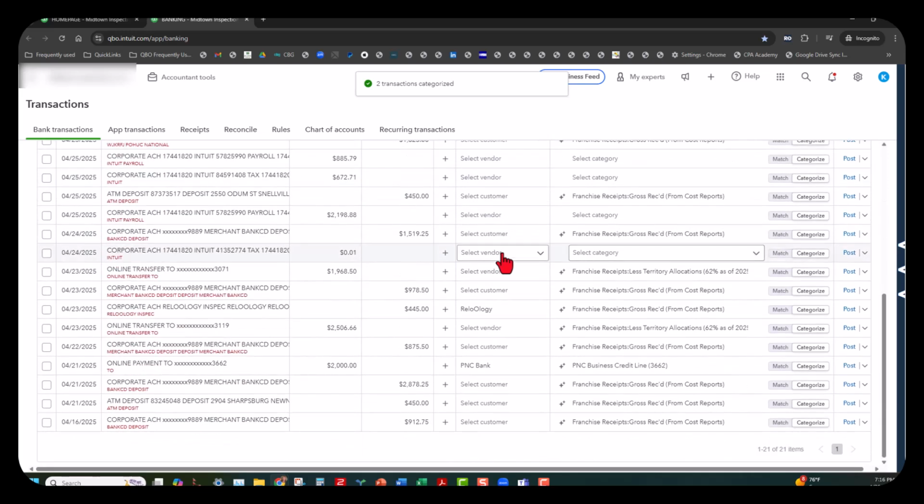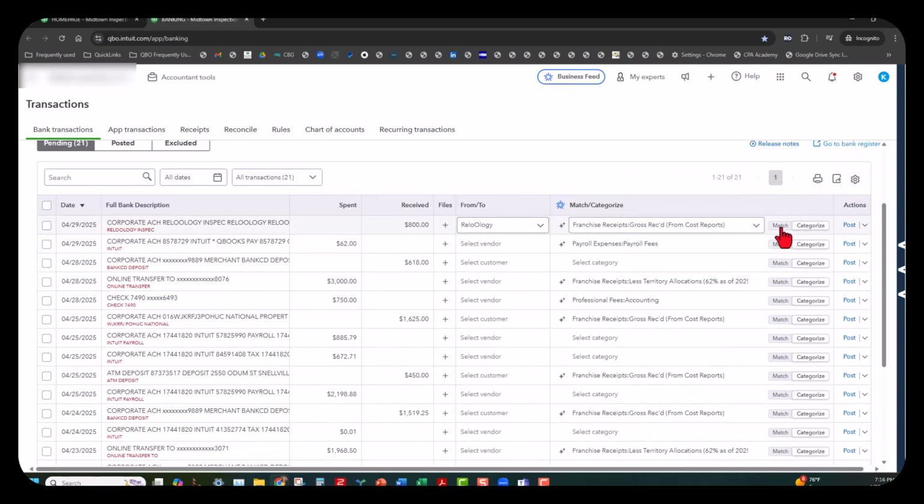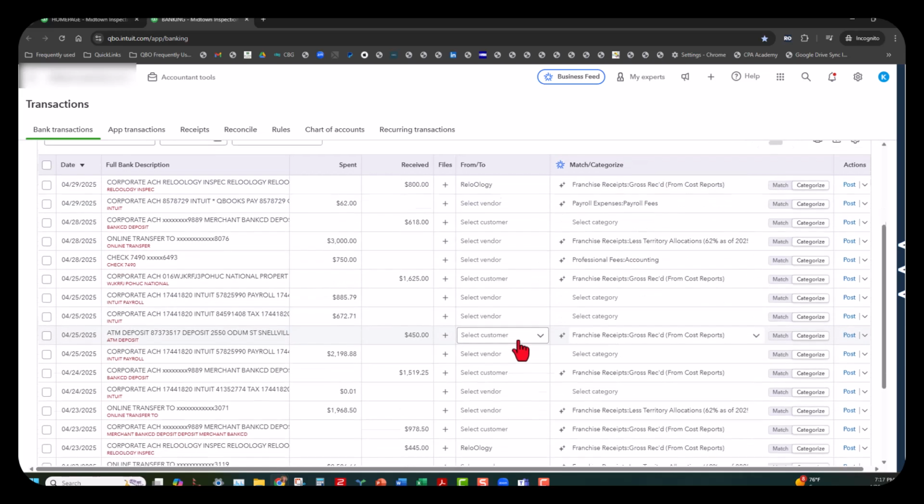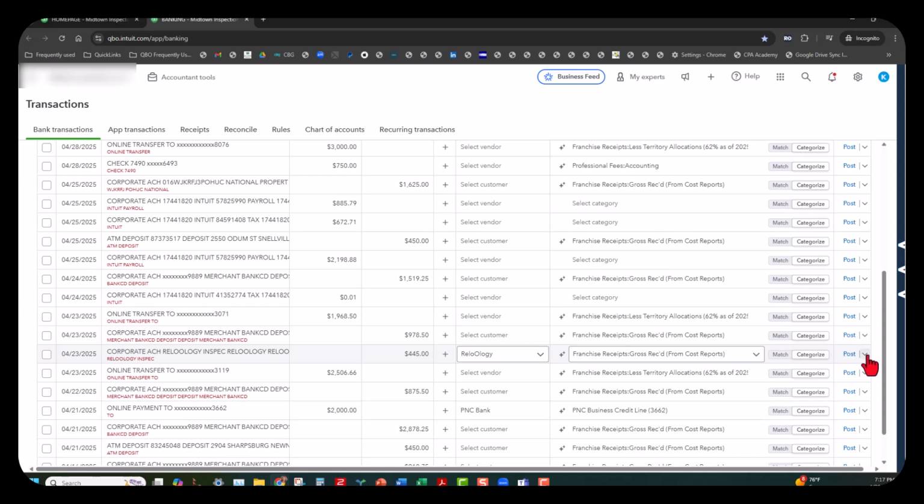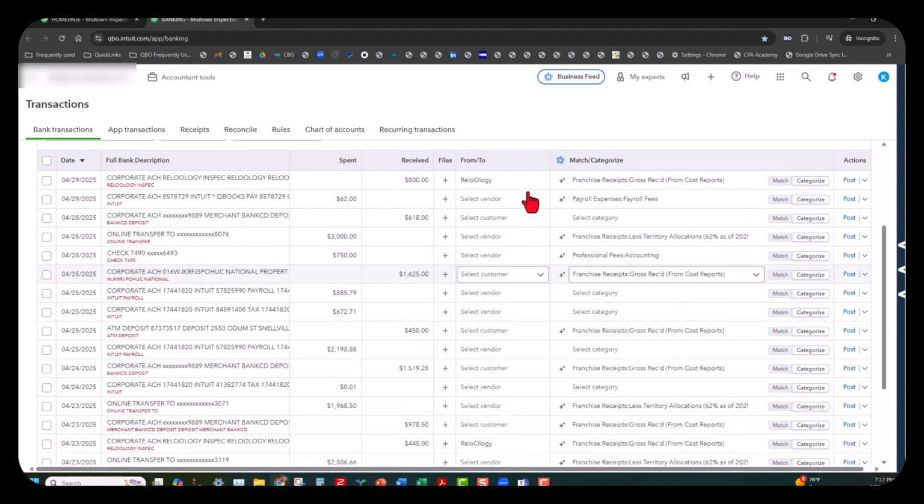And if I had any matches, then you would be able to see where the matches are, and I haven't gotten any matches in here. But the other thing is if it remembers the payee, then you'll have the option again to go over here and see the categorization history, but you won't necessarily see that if you don't have a vendor or a customer or any type of payee selected. The only options you'll have is to either split, create rule, or exclude. So that's something else to remember too.